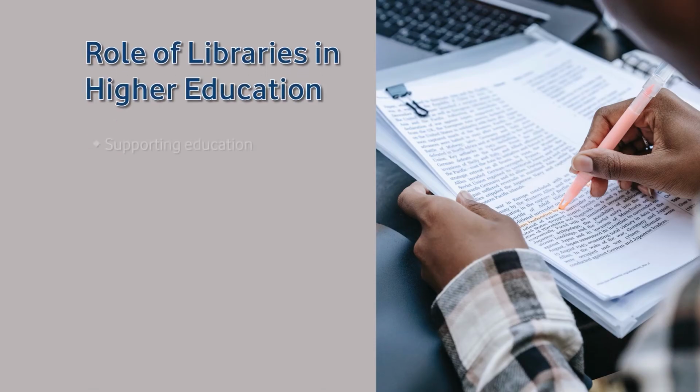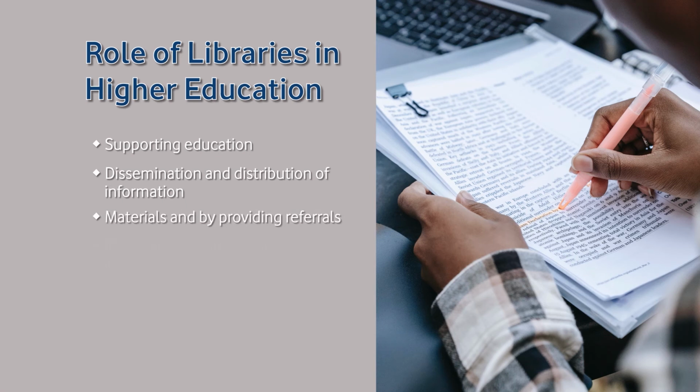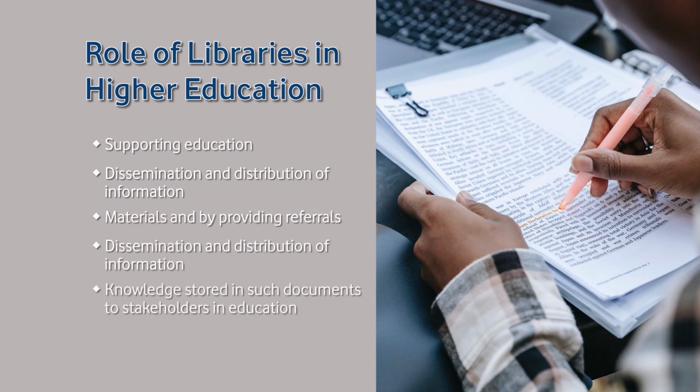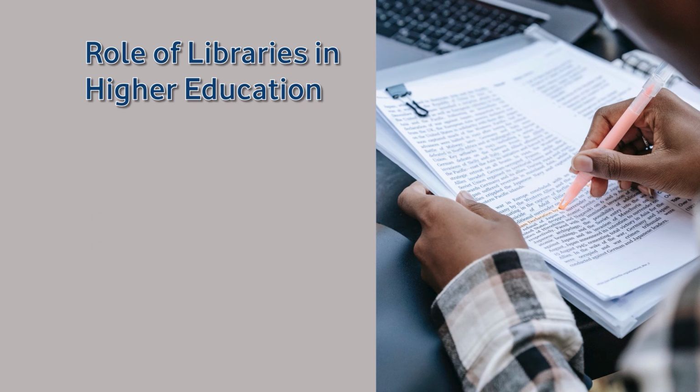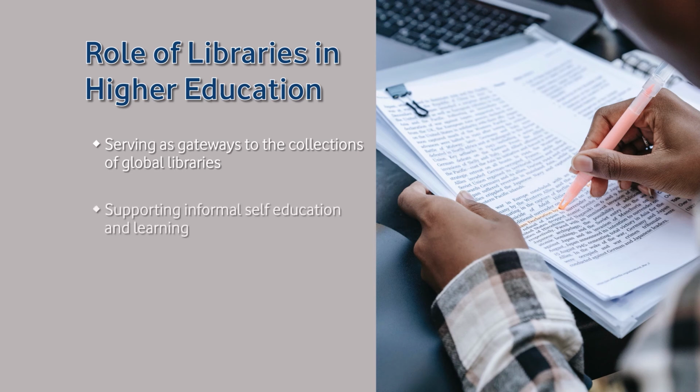And the role of libraries in higher education. Well, library plays a significant role in higher education by supporting education, teaching, research, and training in the society by providing access to knowledge, resources, and reading materials, and by providing referrals, dissemination, and distribution of information and knowledge stored in such documents to stakeholders in education, serving as gateways to the collection of global libraries and supporting informal education and learning. So these are, in a nutshell, how library plays a significant role in higher education.